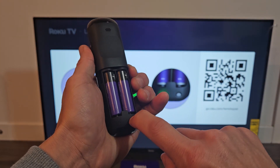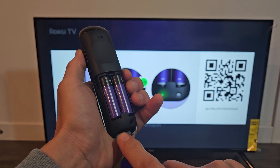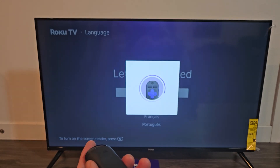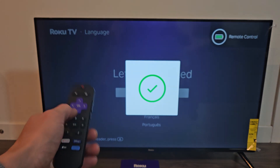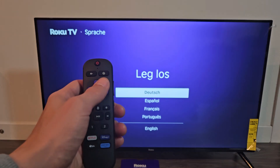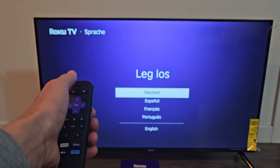Open up the back of the remote. You have this button right here — just press and hold until you get a green blinking light. It's blinking. Give it a second. Looks like we're connected — get that check mark on there. Now you can go ahead and sell the TV or have a fresh new clean slate.